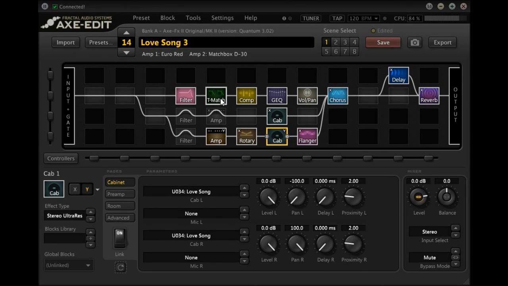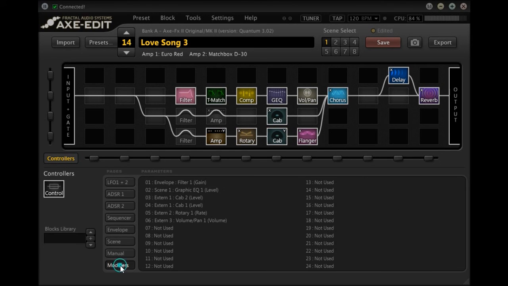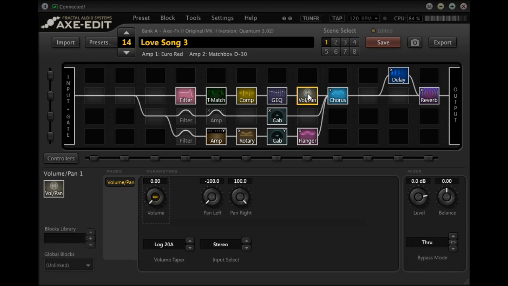So the PC Reset is being used right now on this acoustic line, even though my pedal controlling the volume, which is external 3, go to the modifiers, external 3, volume, pan 1. It's in this block right here. So even though I have the pedal floored, it's starting there. It's starting at 0.